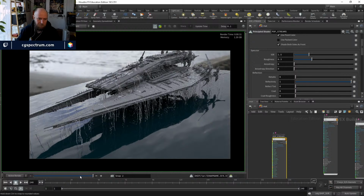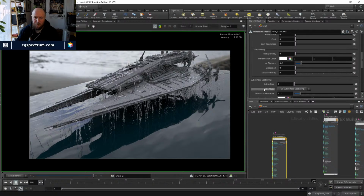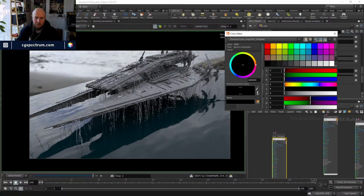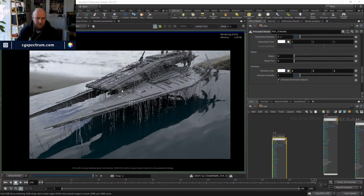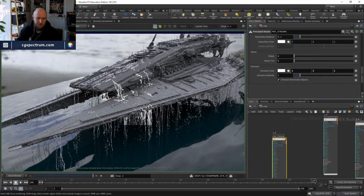And, you know, I mean, there are nice things about the transparency as well, but I don't think we really need it. I'm going to go down the bottom here and turn my emission color to white. And this now should show up really bright. There we go, super bright.